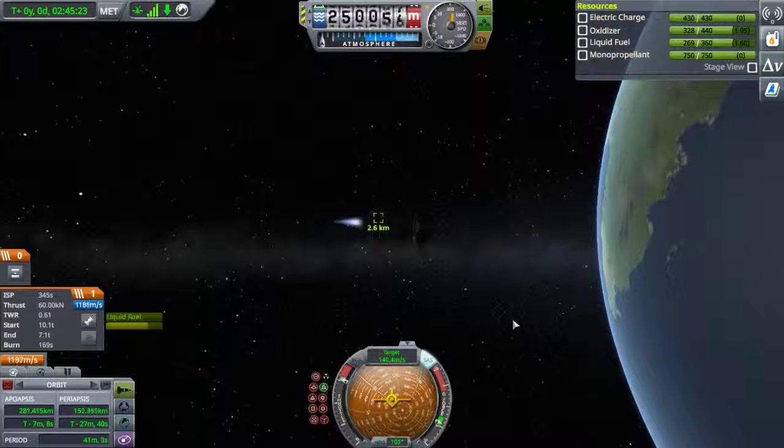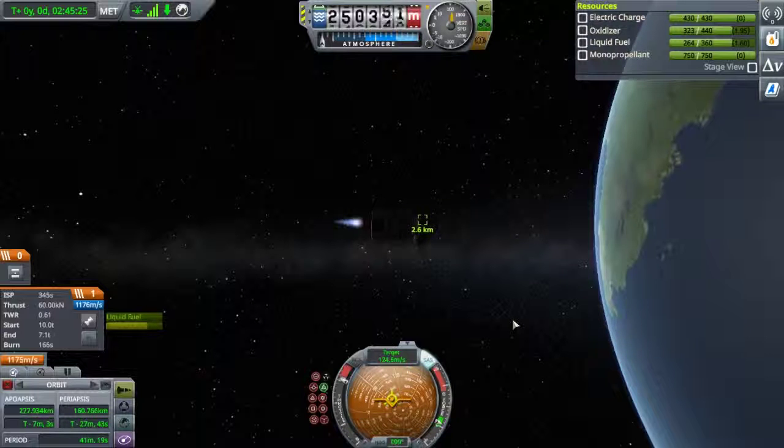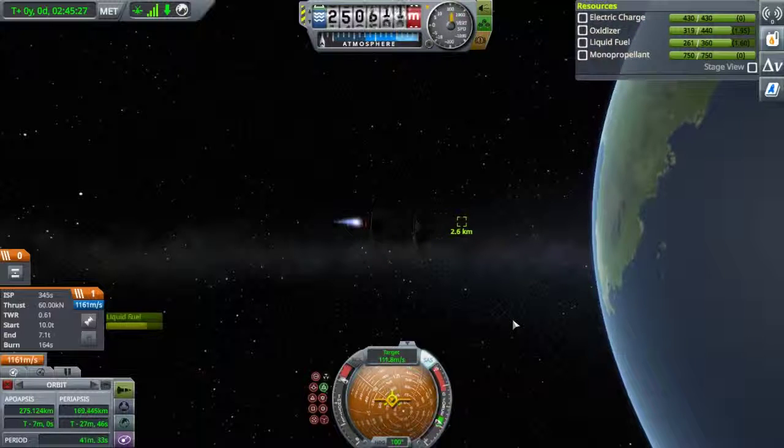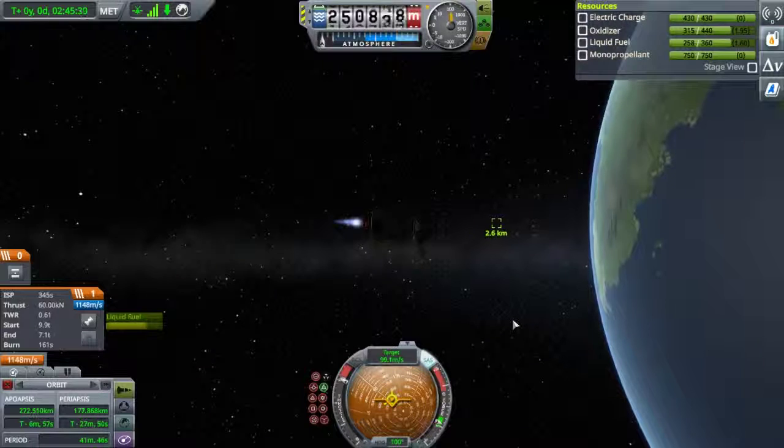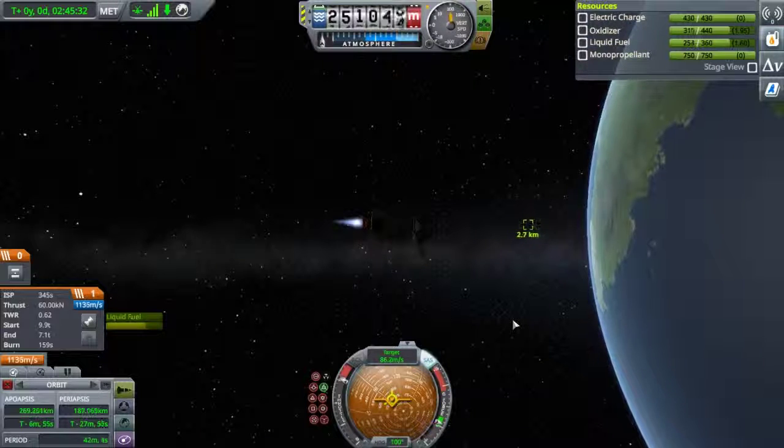And this burn will lower our apoapsis, raise our periapsis, and decrease our closure rate with our station. Very important burn right here.